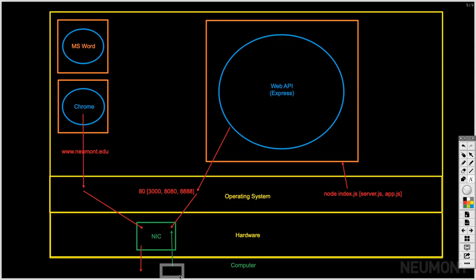So if we have our domain, www.myapp.com, and if we're running it on a port other than 80, let's say we're running on 3000, and then it's asking for a resource, maybe it's products, like that. Well, that request is coming in right here, and it is on port 3000, let's say.